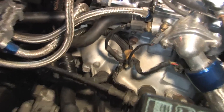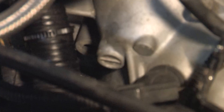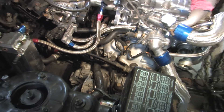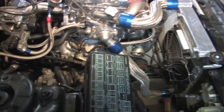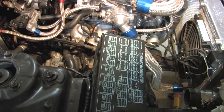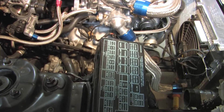Also missing, I discovered, was a lower starter bolt. You can see the bolt hole right in the center of the screen right there as I panned back, right below the little nub sticking out. So we're missing two bolts. I went over and pulled them off the Colt so I could measure them for size and matched up a pair since these fell out on the road somewhere. We're going to pull this off the rest of the way and make sure the bell housing, the clutch, and everything else is intact.